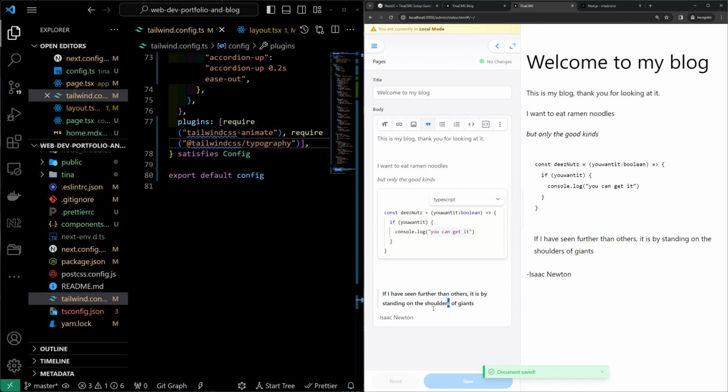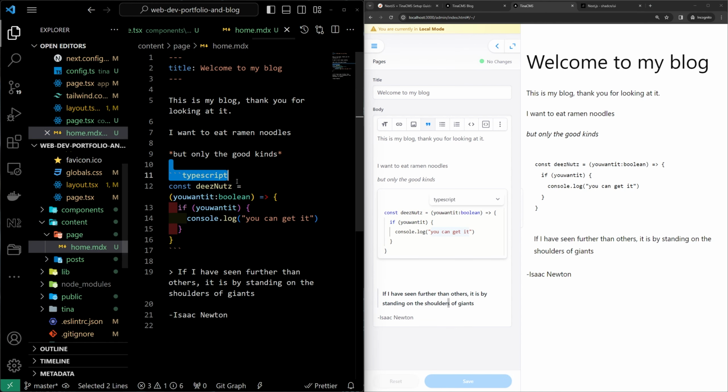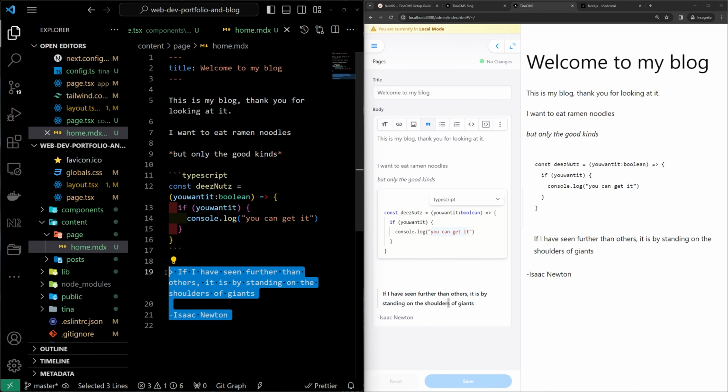And then when you save this, you'll be able to head into the home.mdx, and there you go. So you see there's the TypeScript, there's the italics. I was about to say IntelliSense and italics at the same time. There's your quote field. So yeah, it's a really nifty way of being able to modify your content.